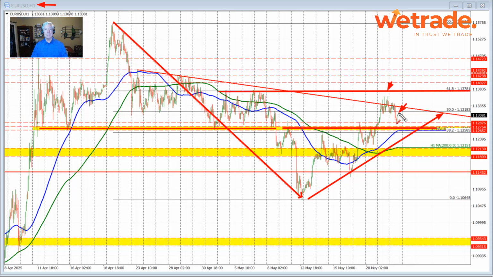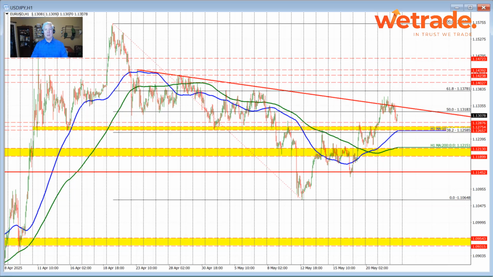If the price is able to stay below that level, then the bias remains to the downside, and we start to look toward this old floor, old ceiling down here between the 1.1265 and 1.1275 level. By the way, the rising 100-hour moving average is also in that area and near the 38.2% retracement. So all that cluster of support down here is going to be a tough nut to crack if tested. But the bias in the short term, or just the trading action today, is to the downside for the euro versus US dollar. We'll see what happens from here.